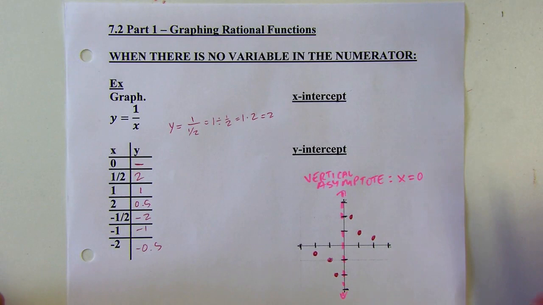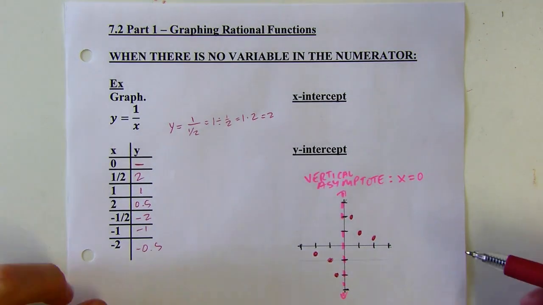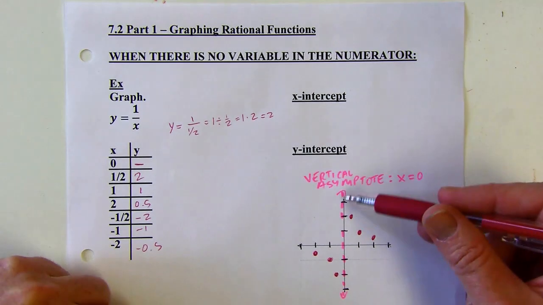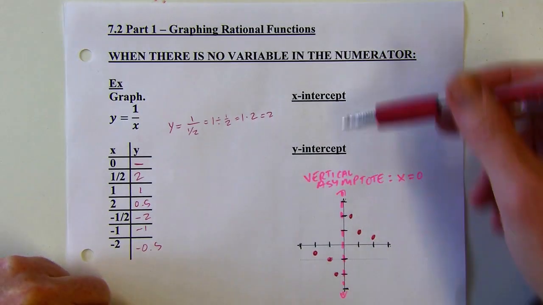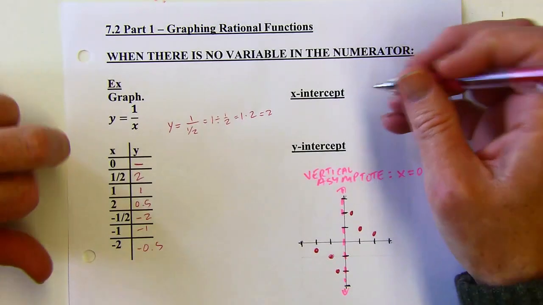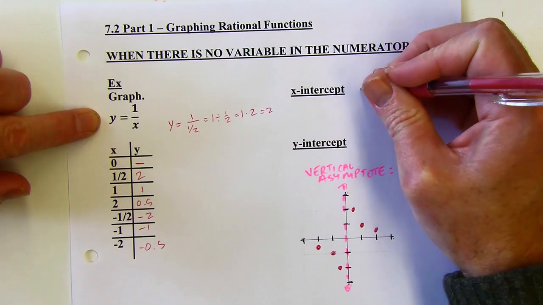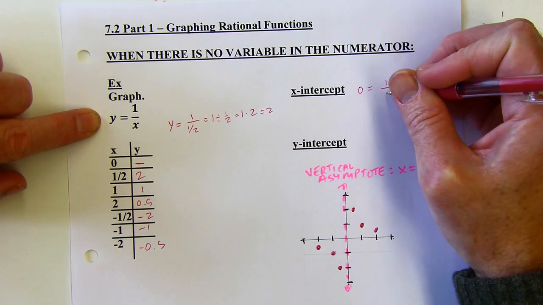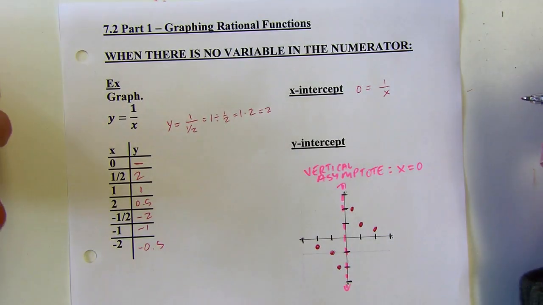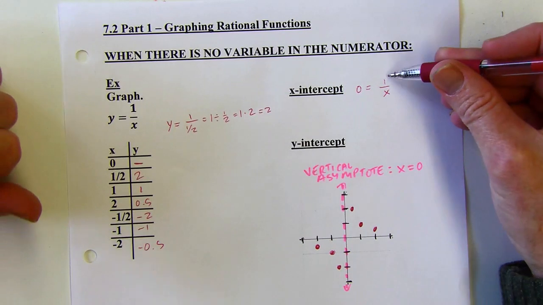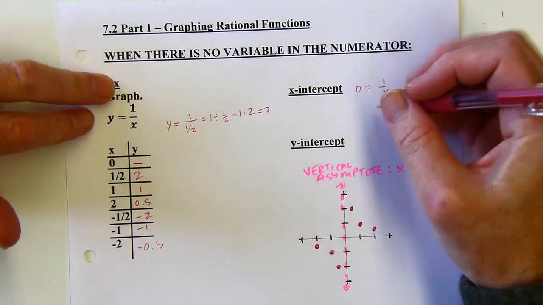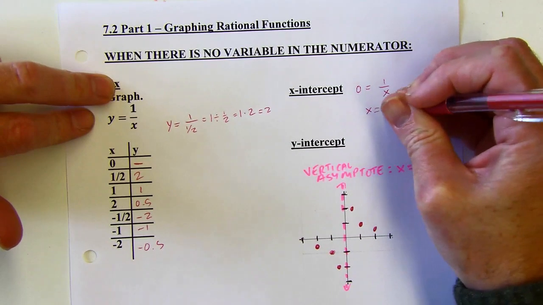Okay, it's a little bit harder to see on this one, but there's also going to be another asymptote. So let me try to explain this with the x and y intercepts. Okay, so I already know there's not really going to be a y-intercept. I'll get back to that in a second, but let's try finding an x-intercept. I'm going to plug in 0 for y, and then I'm going to solve this for x. Now, 1 divided by what would equal 0? That would have to be 0, right? 1 divided by 0 is 0. So x is going to equal 0.